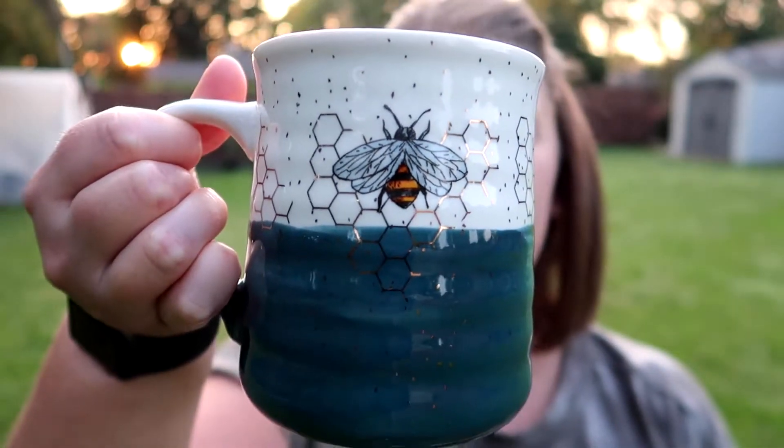Good morning, happy weekend. I have my coffee and a little beady mug today — I got this one for my birthday. It is 55 degrees outside, which is honestly a little chilly. Coming from being so hot a couple weeks ago to now being 55 is like a shock to the system.